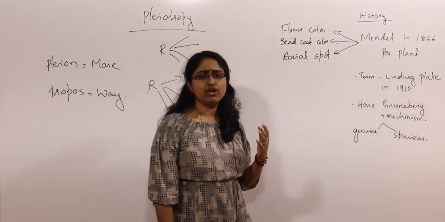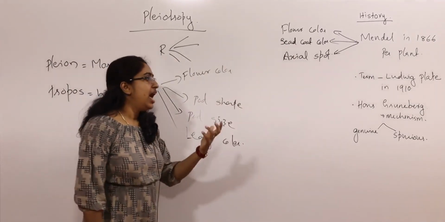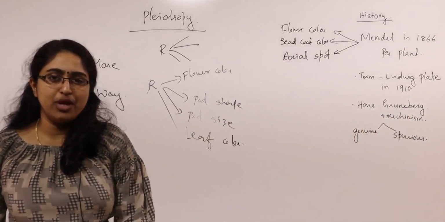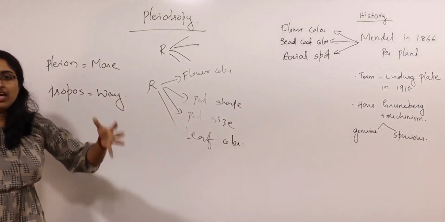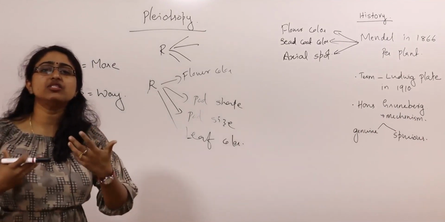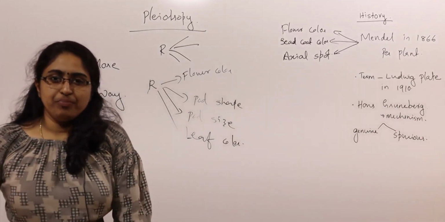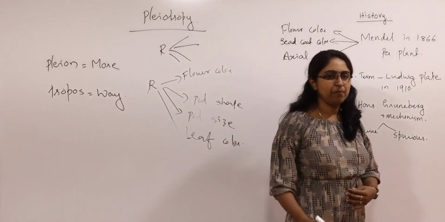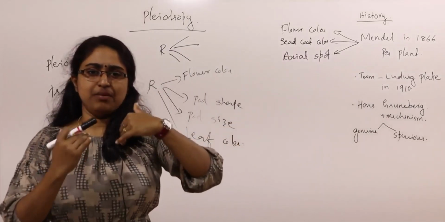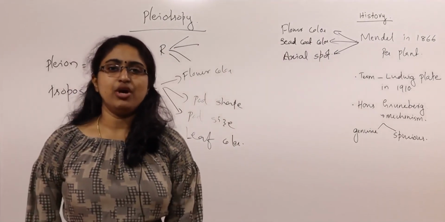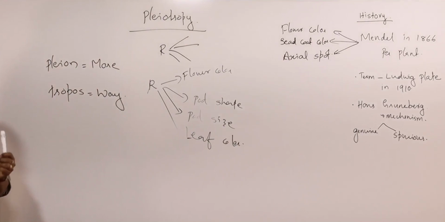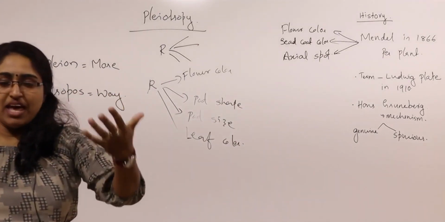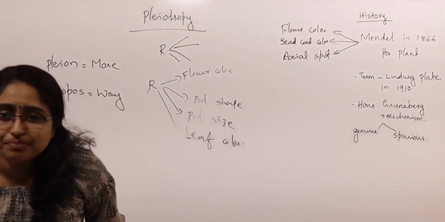Later, several works were done on pleiotropic expressions, and Hans Grünberg put forward a mechanism for pleiotropy, dividing it into two: genuine pleiotropy and spurious pleiotropy. But later the work of Beadle and Tatum, the one gene, one enzyme hypothesis, discarded this genuine pleiotropy concept. But the first description of the mechanism of pleiotropy was given by Hans Grünberg. Right now we are not following his mechanisms, but we explain general universal pleiotropy in terms of molecular methods.